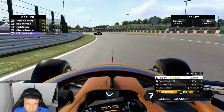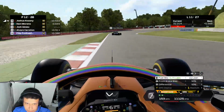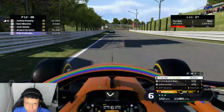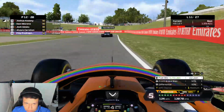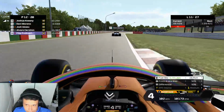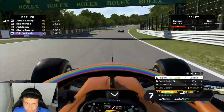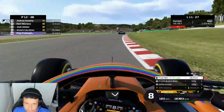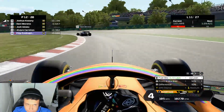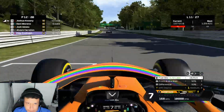I wish I could say that we can just save all our tires and ERS and fuel, but unfortunately I don't think we're going to be able to do that because he is very rapid. So we are going to have to push quite hard to stay with him. And normally with every driver that's very fast, you do have to push and make sure you're on your A game to keep up. But this race felt different for me. It felt like I really had to be pushing hard. I couldn't really chill, relax, use lean for quite a lot, not use any ERS. I felt like at every point I had to be using a little bit of ERS or fuel, otherwise I was going to drop too far back.